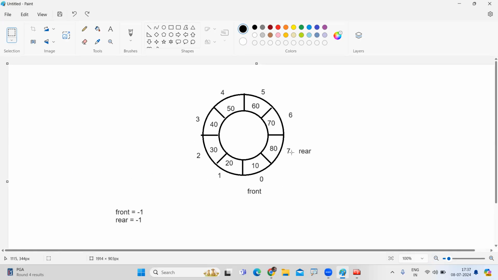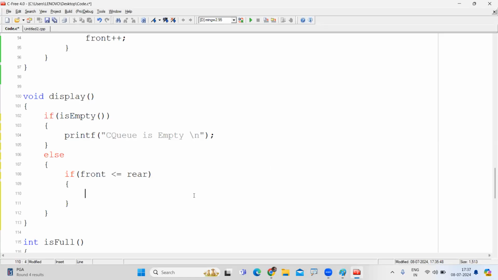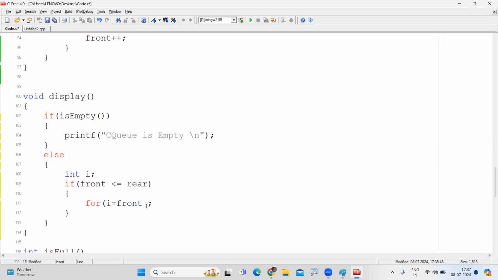Front is 0, rear is something, 7. Okay, for i equal to front, i less than or equal to rear, i plus plus, printf all elements CQ of i. This is okay.